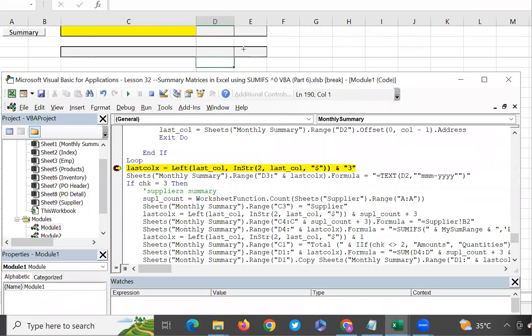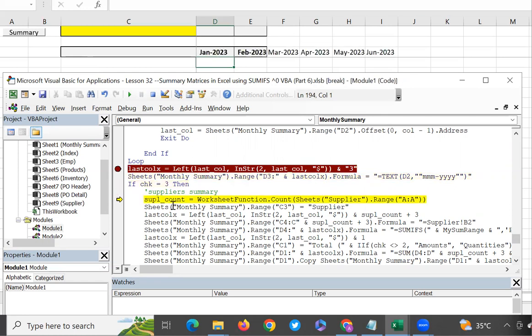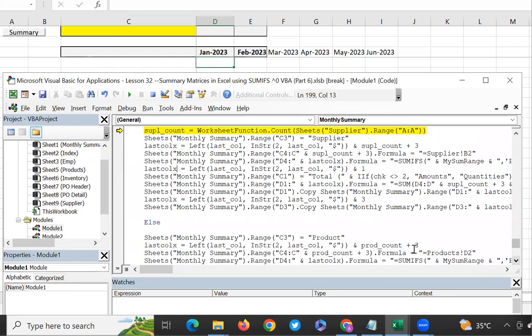It has wiped off all the already existing data and cleared the area. Now it is writing the report for the suppliers, right? So first thing is the supplier count. As in the other case, we use this variable, the supplier count, the product count.